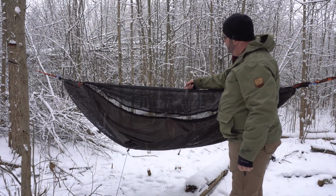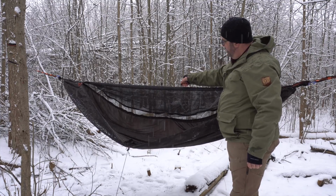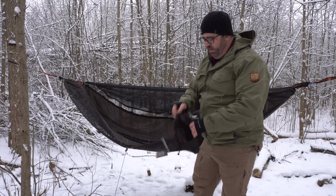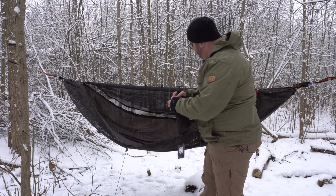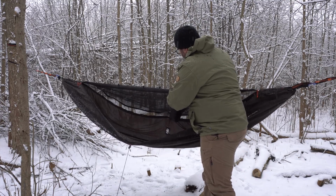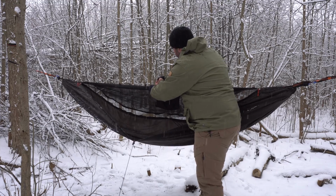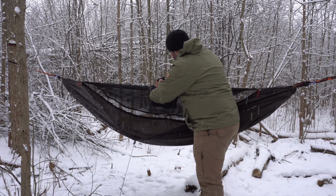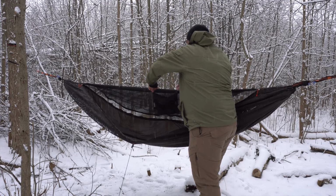All right, you see on the ridge line here, it's got these little toggles, and these have a couple of different purposes. So one is, remember our stuff sack? Well, it also doubles as a storage container for the hammock. It's got little hooks on the end, and it just hooks right in here. And you can also adjust where this goes.